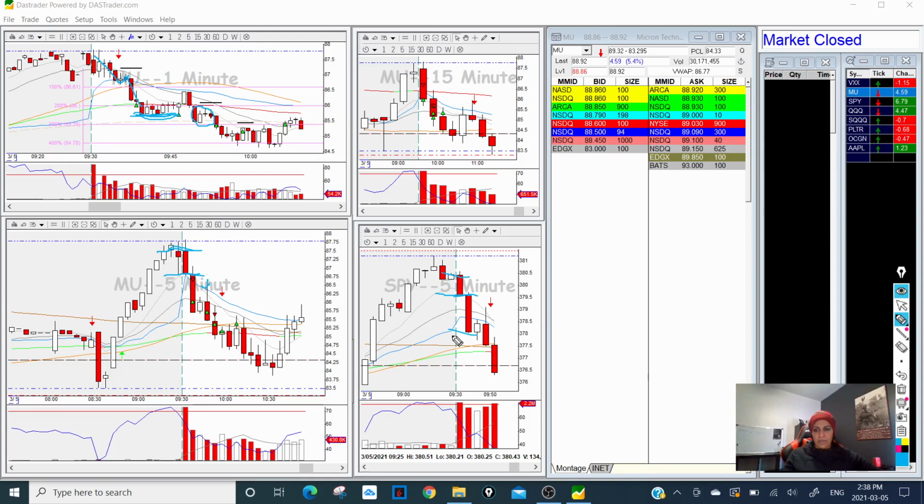So the lesson that I learned today is actually again from Thor yesterday. Thor is a moderator with Bearable Traders, if you're not a member, and every Thursday he does a mentorship session. Yesterday he was talking about adapting to the market, and specifically about how the open range breakouts are not working and there is no follow through, and he was deciding that he's not going to trade for the first 15 minutes. It sort of hit me because I've been going long this whole time and getting frustrated this whole month, meaning February, including this week, because I was going long as the market was going down and crashing sometimes.